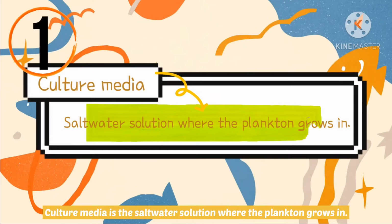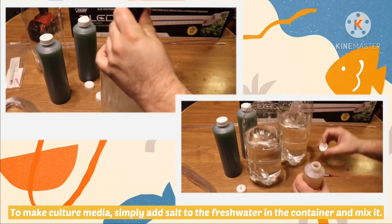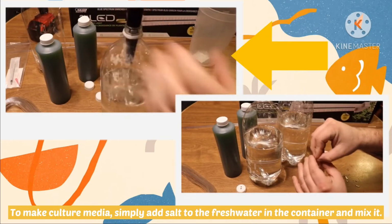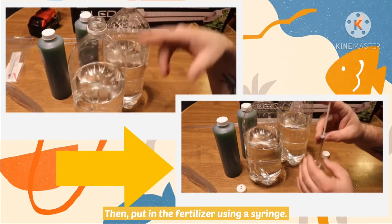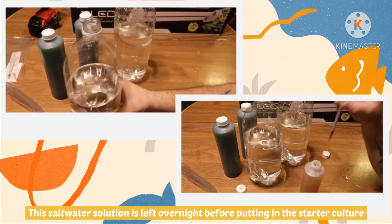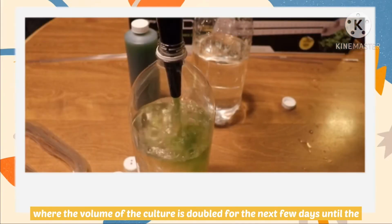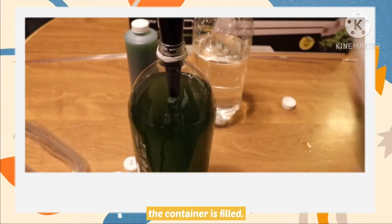Culture media is the saltwater solution where the plankton grows in. To make culture media, simply add salt to the fresh water in the container and mix it. Then, put in the fertilizer using a syringe. This saltwater solution is left overnight before putting in the starter culture, where the volume of the culture is doubled for the next few days until the container is filled.